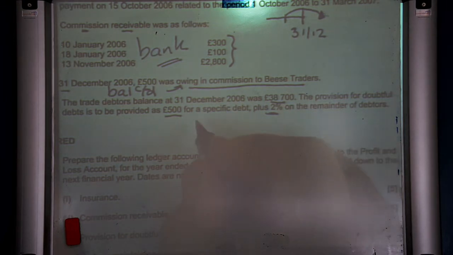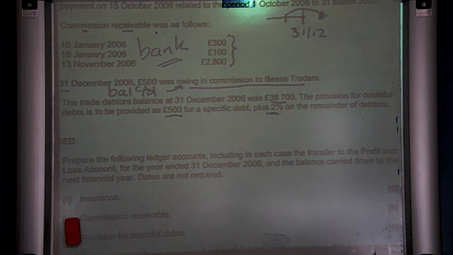Okay, so at the moment I'm thinking, well, that's a lot of information there. But if you remember back to your profit and loss, you've got to work out your provision for doubtful debts. And you're like, oh, okay, I can do that. So we're going to have a look at what it looks like in a T account in a moment. Okay, so lots of information in this question.